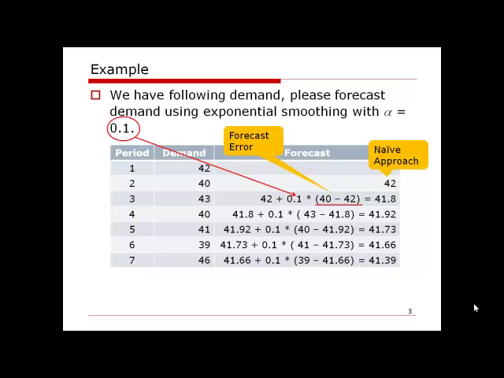We need to start from the first forecast, like what we did here, and gradually get the exponential smoothing forecast for every single period up to period 7, and then we can take one more step to calculate the forecast for period 8. So it doesn't matter how many periods we already have, we should always calculate the forecast from the beginning. That is how we calculate the exponential smoothing.